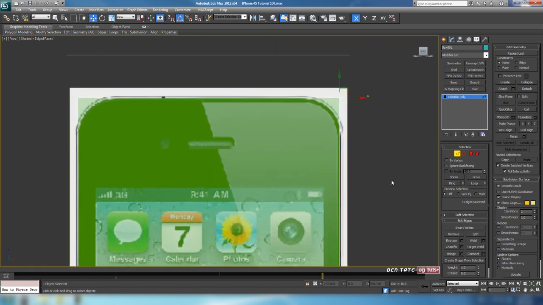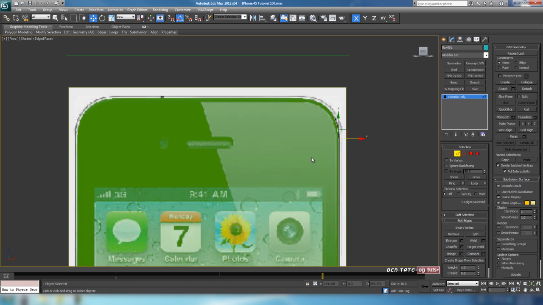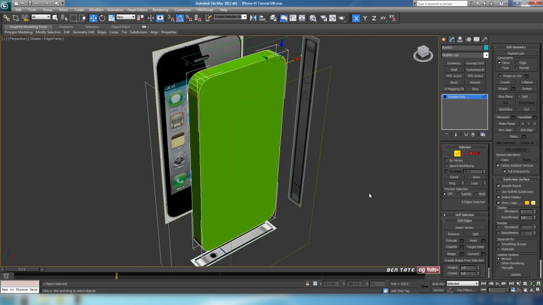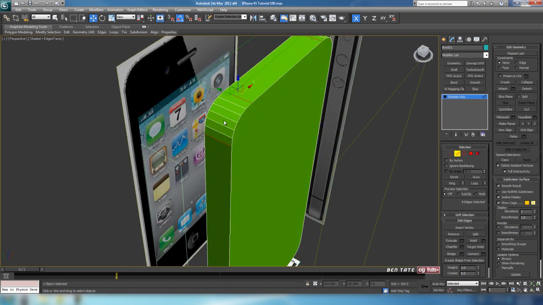With those 4 edges selected, I'm just going to open up chamfer. We'll crank up the amount here, and we'll also crank up the segments. This is going to be turbo smooth, so we don't need to go crazy on this. Let's do maybe like 6, and we'll just take the amount up and try to match the blueprints. Let's do maybe about 53, and we'll hit OK to that. And that'll give us our initial round corners.